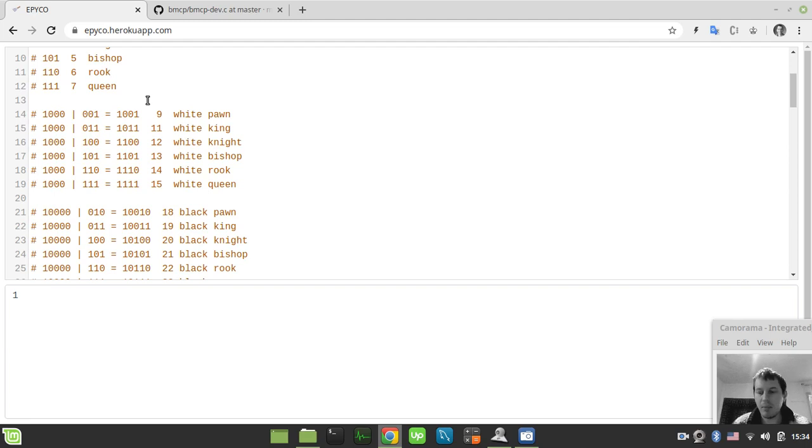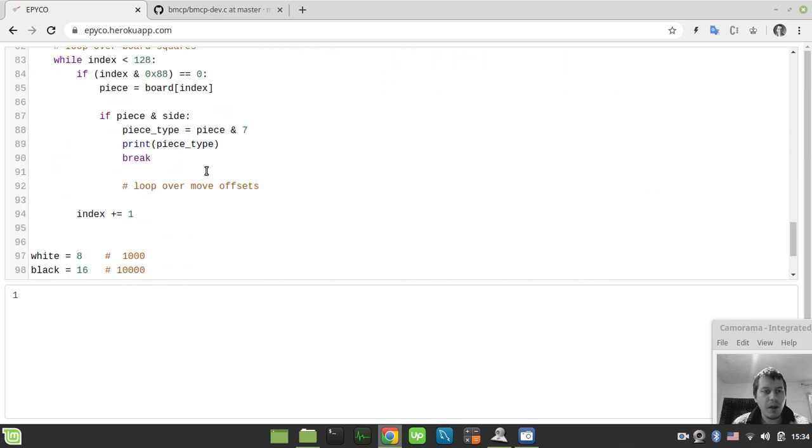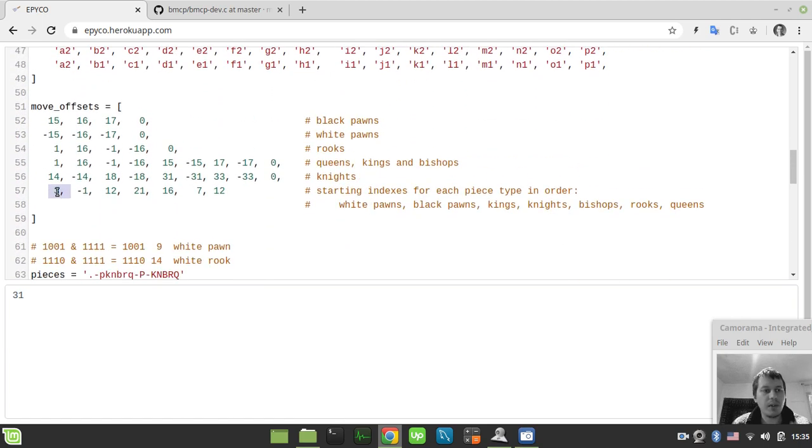So just bearing that in mind. And if we now create a variable, well, that's just before creating that sort of variable. If we actually add 30 to the particular piece type, let's see what we got here. We got the index of 31, and if we go to our move offsets index, this is the index of 31, so it's 3 here.